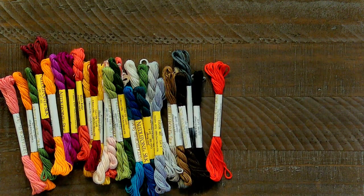Now, I would say this silk is thinner. Because it's thinner, it's going to be really beautiful on your piece, but it is also going to show more imperfections when you're stitching with it. So that is NPI.